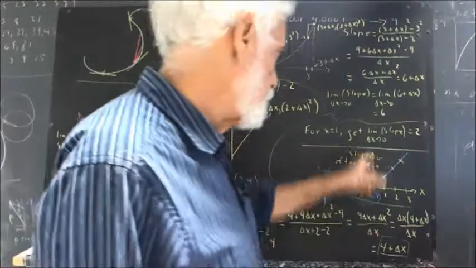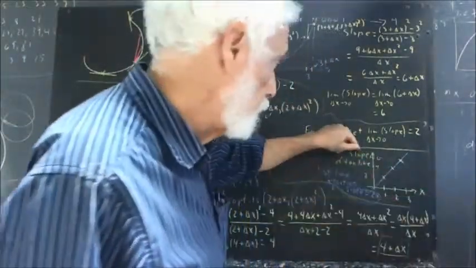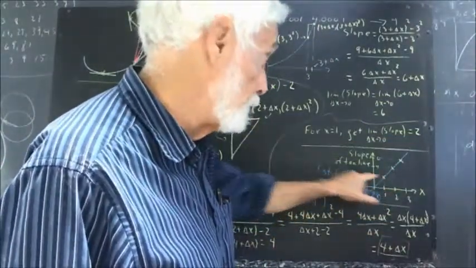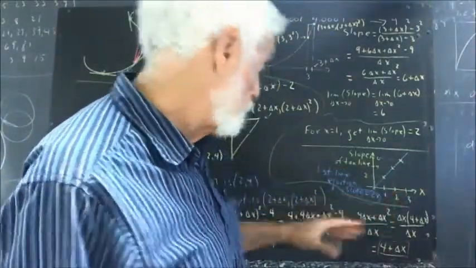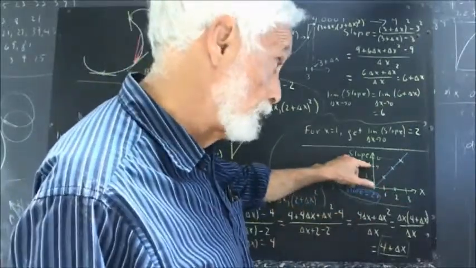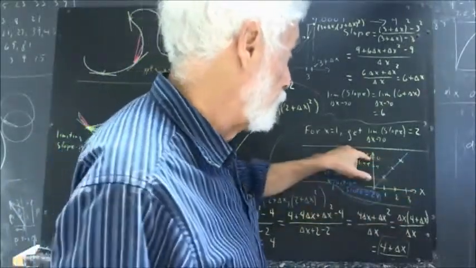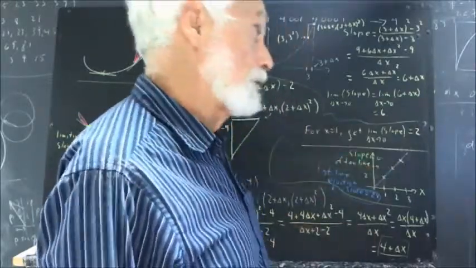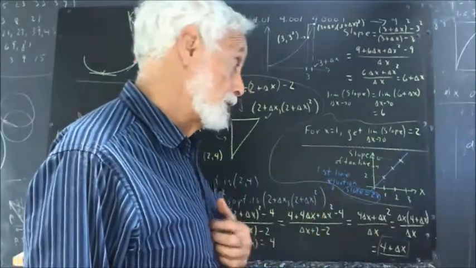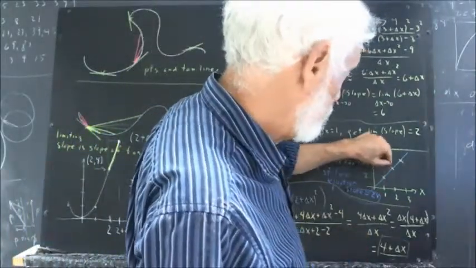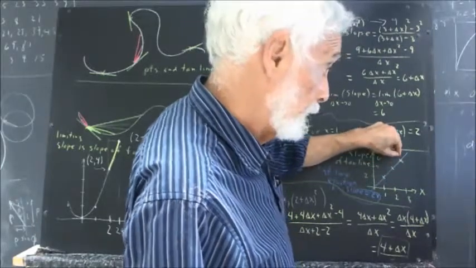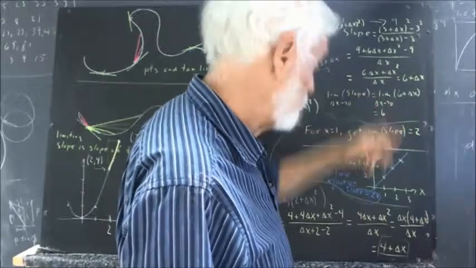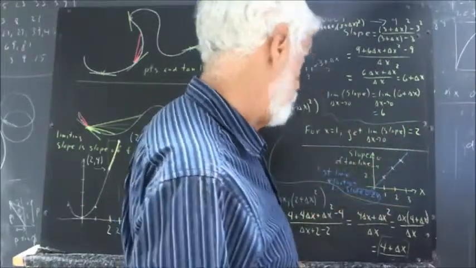Okay, we're asked to sketch a graph of that, of the slope versus x. Okay, so, well, when x equals 1, the slope is 2. When x equals 2, as we worked through in detail, we find that the slope is 4. When x is 3, the slope is 6. 3 points here, they lie on what looks like a straight line. You can verify that it's a straight line by the fact that the slope from here to here is equal to the slope from here to here is equal to the slope from here to here. In every case, the slope is what? 2. You move over 1, you're going to go up 2.